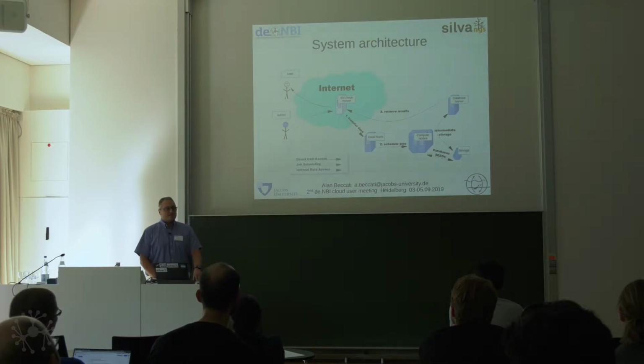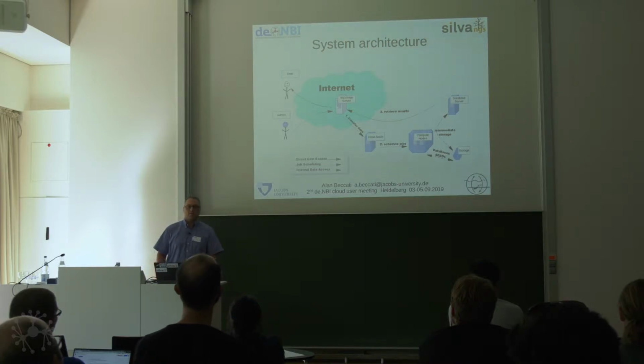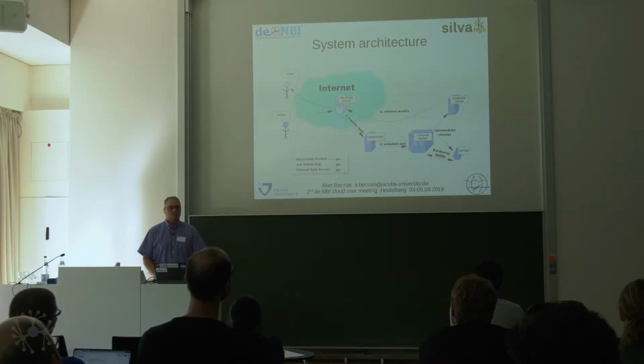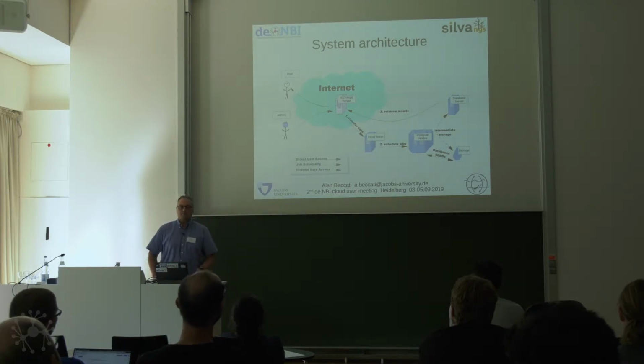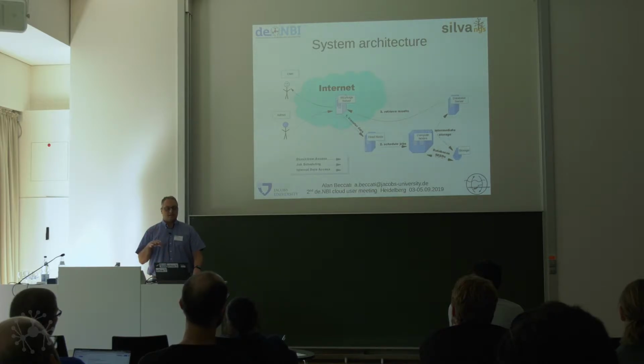Well, the user just sees a web server, so a web application. Behind it, we have this kind of infrastructure where a compute cluster is needed to provide the compute power for the processing. On the head node of the compute cluster, there is a component called dispatcher that periodically checks on the web server if new projects need to be computed, and in that case, downloads the data, submits the relevant jobs to the compute cluster, and after processing is done, packages the results back to the server for the user to download. So it's a completely automated platform that runs on this system.